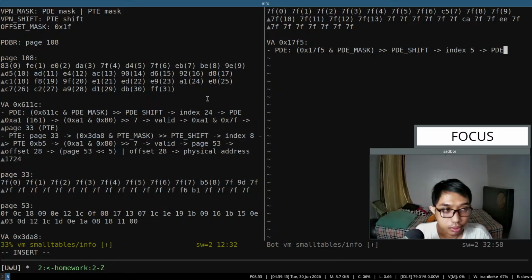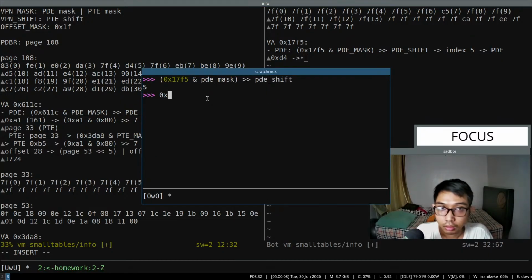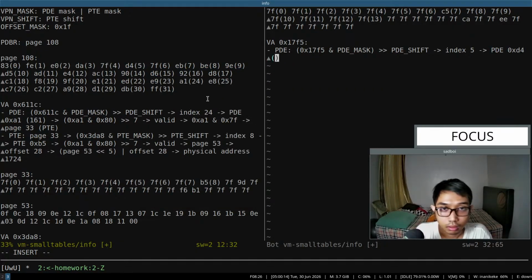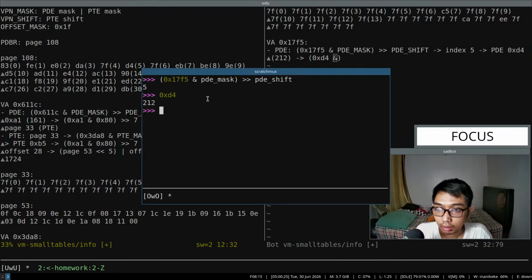So this is the page directory entry D4. Okay, and then 12. Okay, 12. D4. Right.